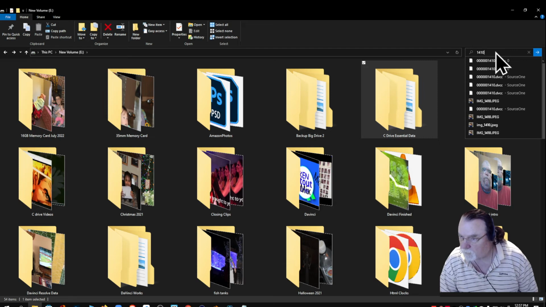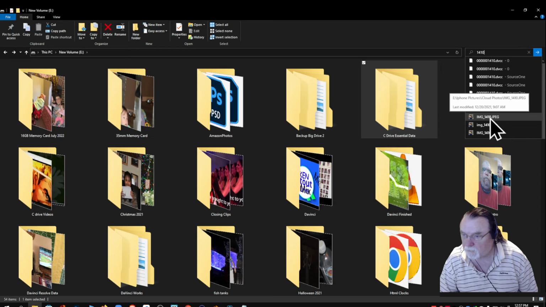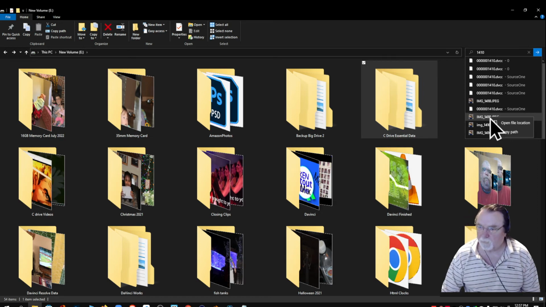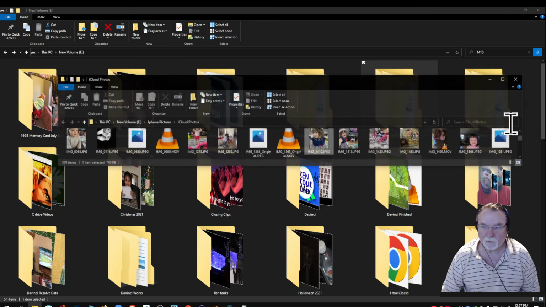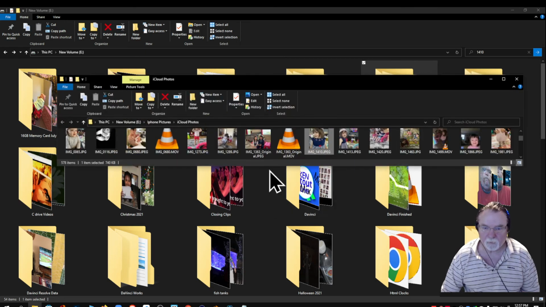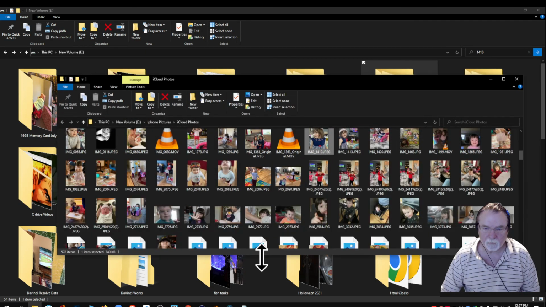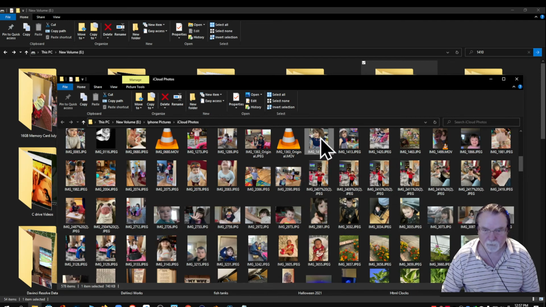So 14 JPEG, 14 is right here. I wonder if I can open it this way. Can. Did not know that until right now. And I want to find 1410, which is right here, highlighted, of course.